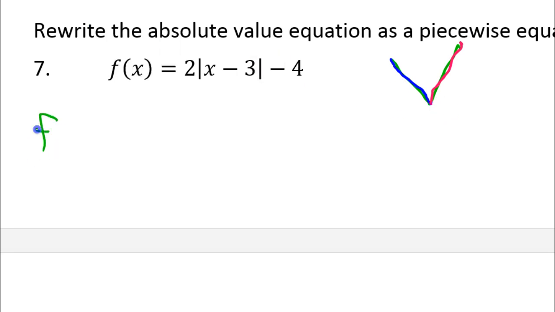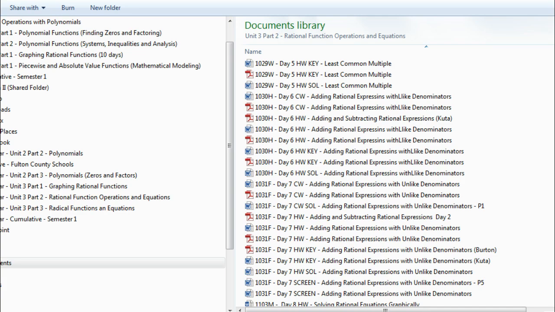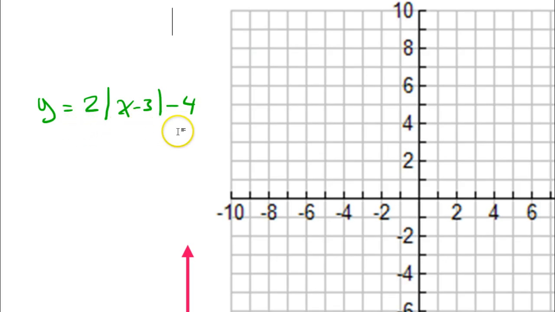So I'm going to make a piecewise function for number 7. Now, one way or another, we need to be looking at a graph to do this piecewise function. Now, I'm going to go ahead and do this on graph paper to make it very clear to you, but you really should be able to do it with a little sketch graph. So I'm going to do it both ways, but I'm going to do it on graph paper first so you can really see well. Alright, so let's quickly graph this absolute value equation.